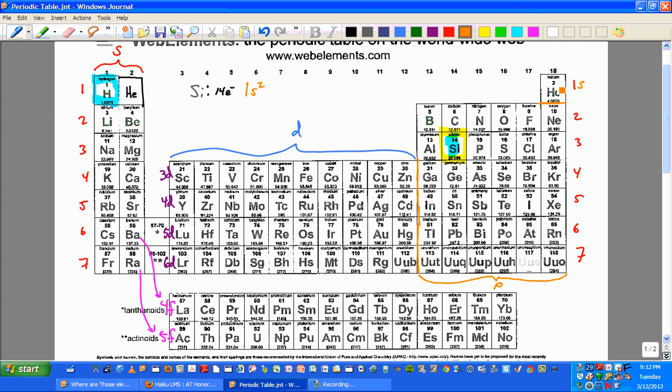So here I am now, and I need to get here. I'm not there yet, so I go down to the second row, second energy level, and I go 2s2. That takes me to beryllium. Still not at silicon, so I keep going across the row, and this will give me 2p6. 2p6 puts me at neon. Still not at silicon, so I go down to the third row, third energy level, and that's 3s2. Then 3p. I'm in the second column, so it's 3p2. So that would be silicon. It always starts the same way.